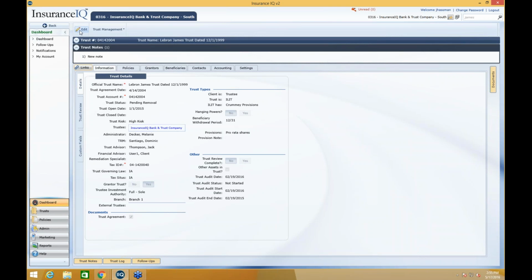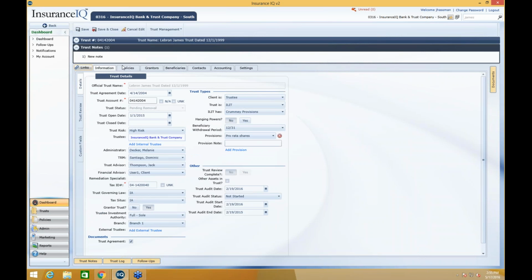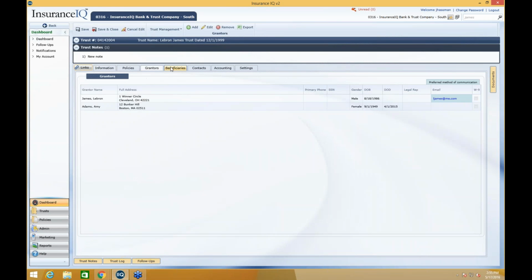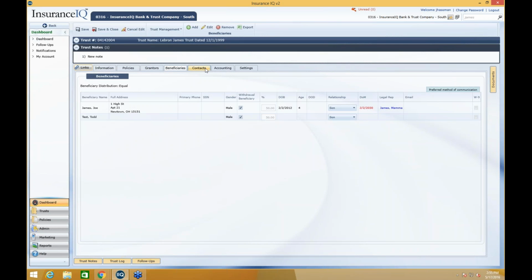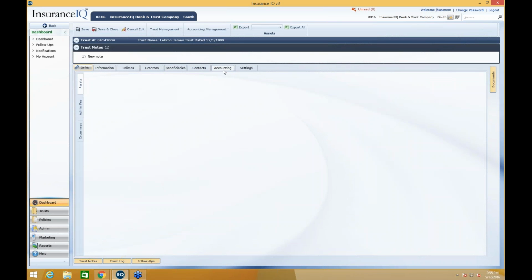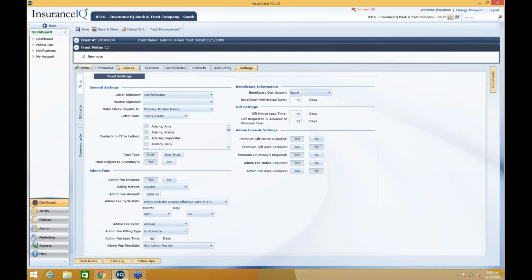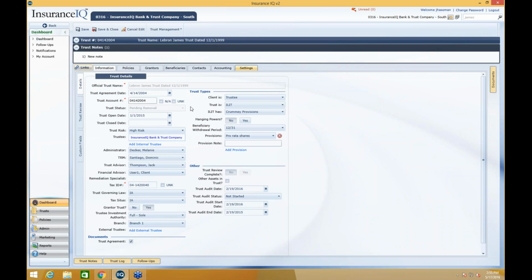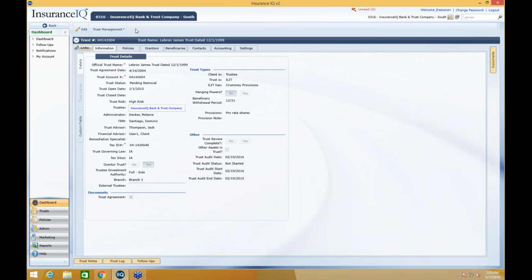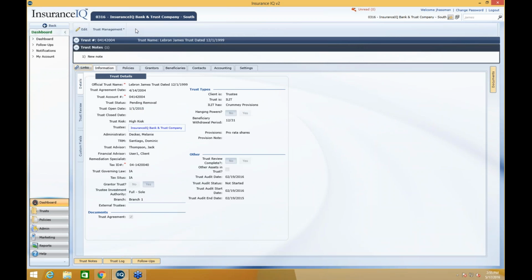First off, our handy dandy edit button up in the upper left-hand corner. I mentioned that we'd have that on our trust and policy pages. Here it is on the trust page. If I click that, it's opened up the information that I'm able to edit. If I jump to different tabs, I'm still technically in edit mode. So I could still edit information even if I only meant to edit information on this one tab. This is why you need to be cognizant of your edit button and cancel or save any edits before you start jumping tabs, unless you plan to edit on multiple tabs.